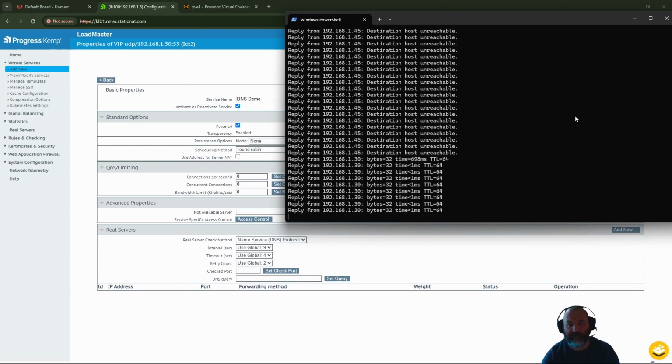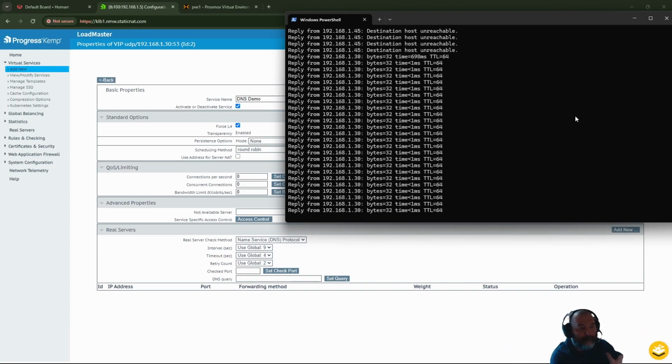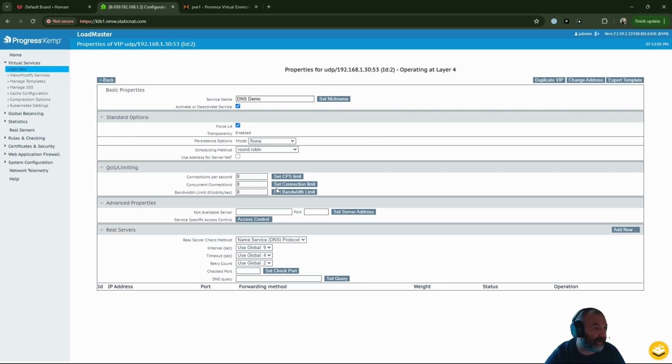So there's no server behind this right now other than the Kemp Loadbalancer. The Kemp Loadbalancer is sitting in VLAN 1, which is that 192.168.1 network. And if it was set up with VLAN tagging and all that other stuff, it could actually do things for the 10 network and stuff as well, but we don't have that set up right now. So anyways, there's no real server behind this other than the Kemp. It's a virtual IP. It's now responding. It would actually also respond to DNS now, but it wouldn't return anything.